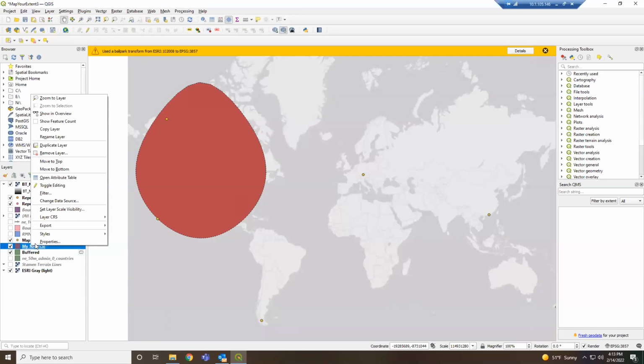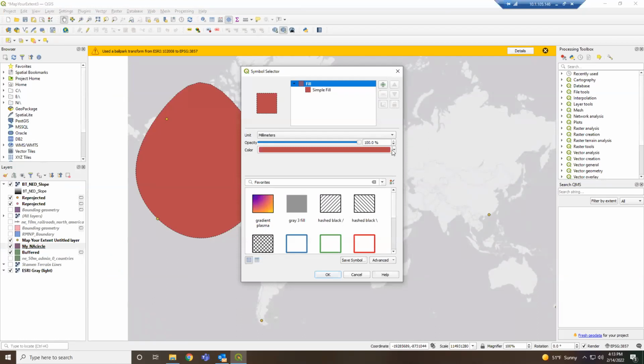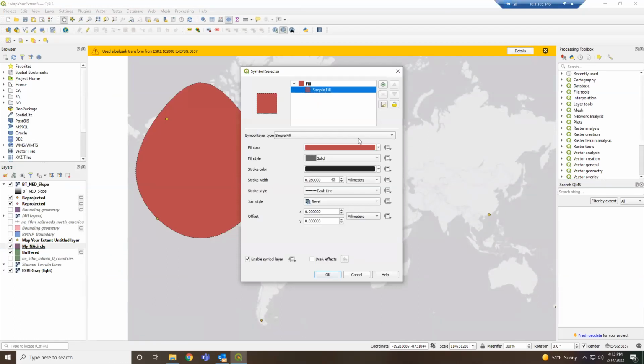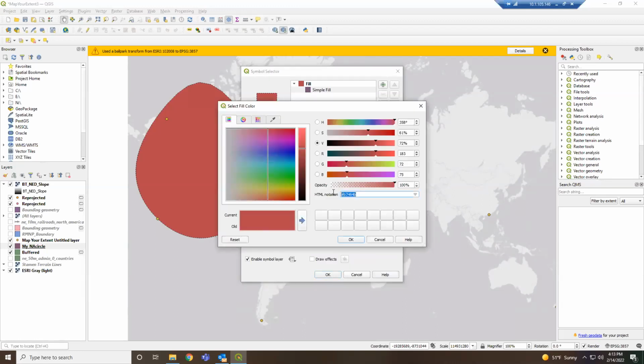There are some really neat effects in here that you can do. One is you can change the color pretty easily, and then you have all your recent colors here. You can also play around with color in here. I'm going to go to simple fill, and then fill color. You have standard colors. You can choose a color. You can also get the hex notation. They call it HTML notation, but you can get the code for any color. And this is a standard notation.